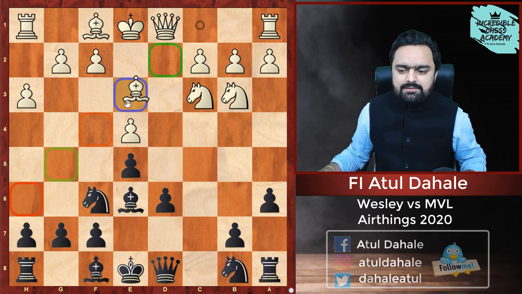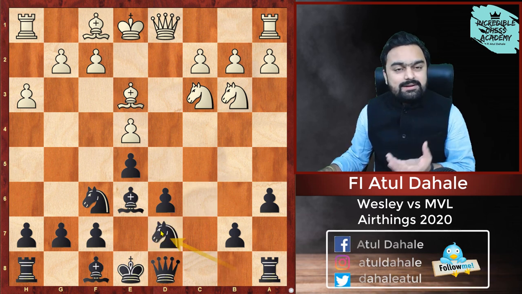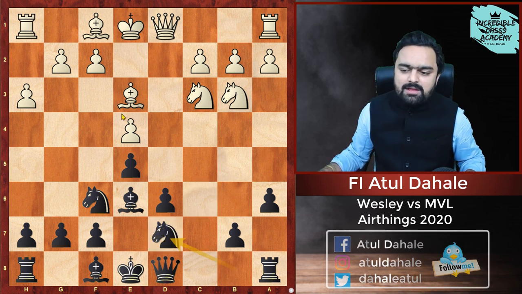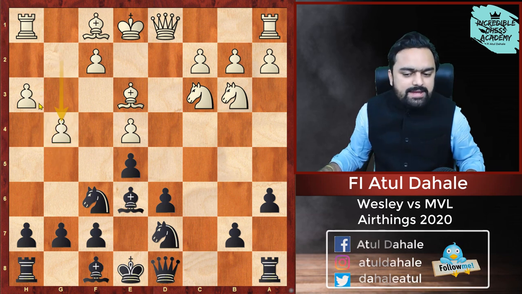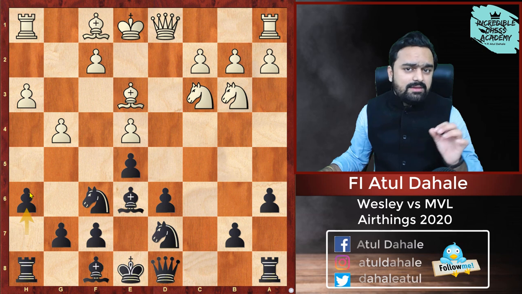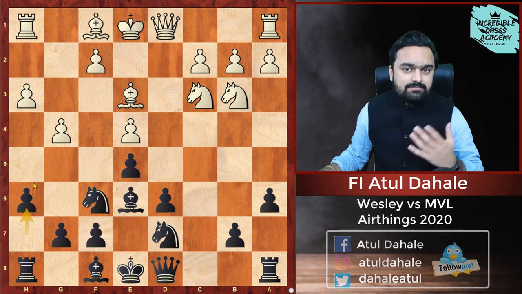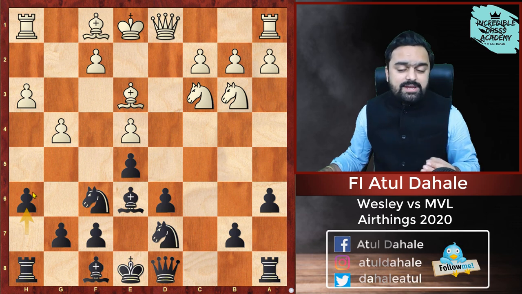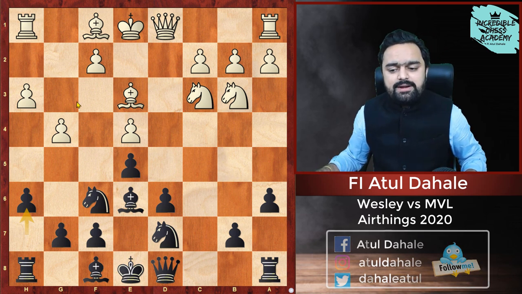So bishop e3, developing the bishop. As I said, the knight should be developed on d7. That is the basic position, okay? Now white played g4, which is kind of the idea of h3, so no denial about that. h6, a very important move, because if you want to slow down white in this position, then h6 is very important, okay? So here in this position, Wesley So played a very daring move.